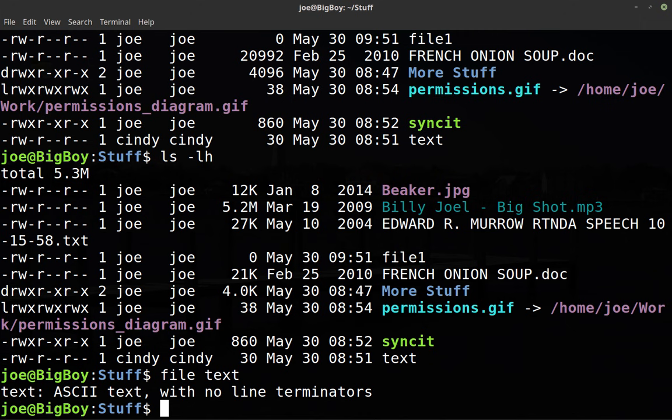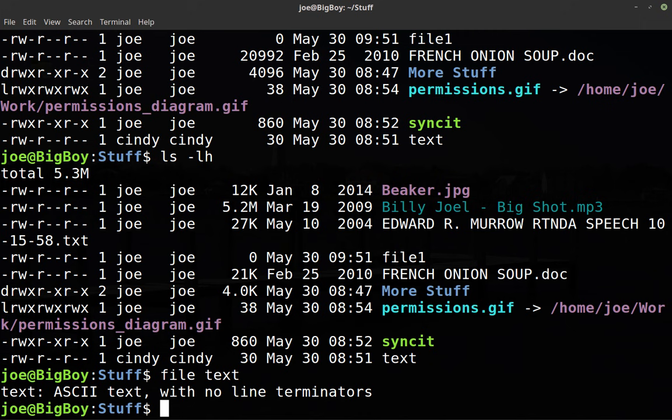So let's look at some other things here. We already know what it is because a lot of these files were created by programs that automatically put the extensions on there for the convenience of looking at what they are. And also, if you're going to share files with a Windows system, it's nice to have an extension so they know what it is. But let's just do it anyway.